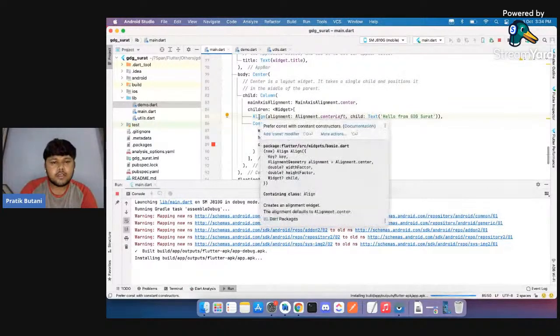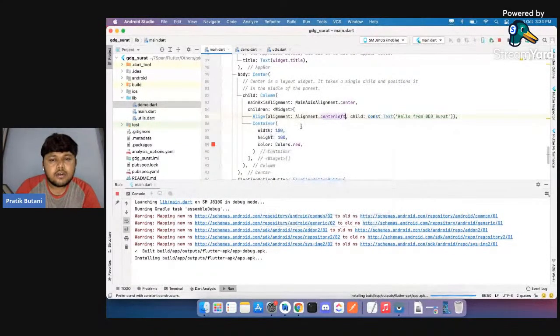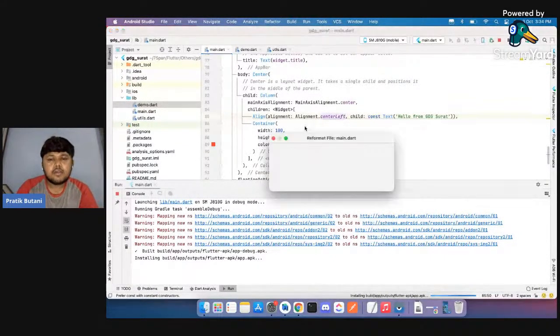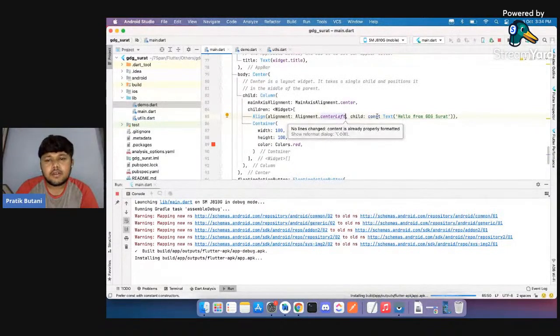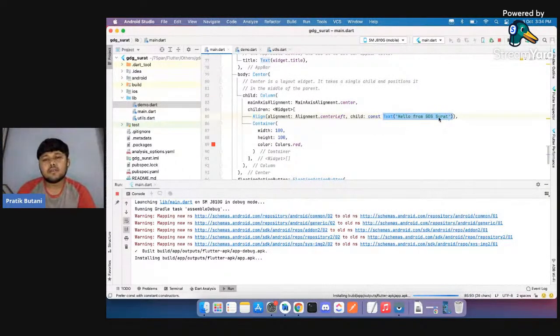So see here, we are getting suggestions to add const. Why are we using the const keyword before a widget? This text widget will not change any value after the build method is called once.